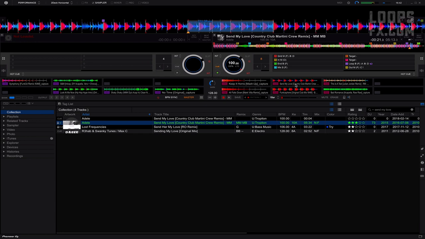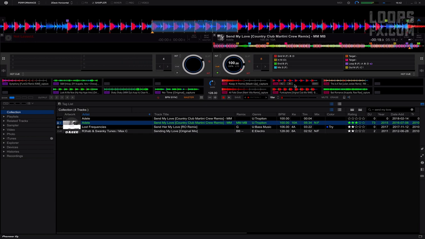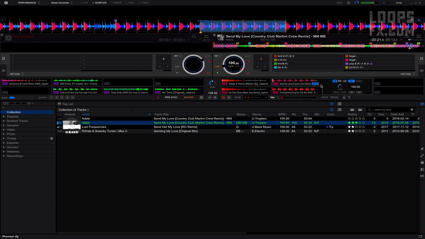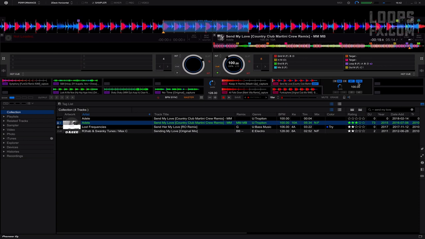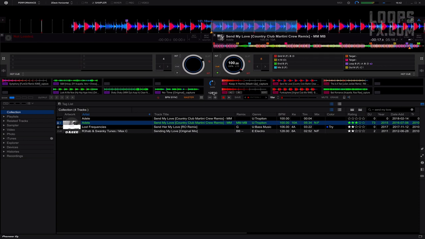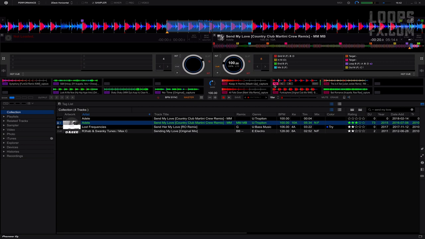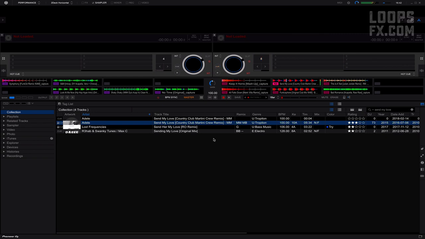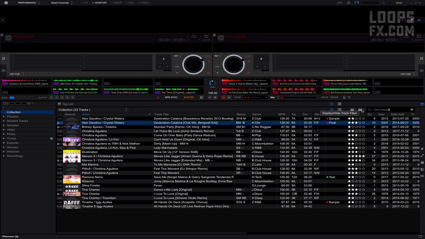Click on edit and change it from a one-shot to a loop, because that is what we wanted to do. And check that the sync button is blue as well. Close the edit window by pressing the edit button again, and then play it to double check that it works. Stop the loop by pressing Shift and play, and then eject on deck B to unload the original track. We don't need that anymore. Now we search for I Love to Love and drag it into deck A.